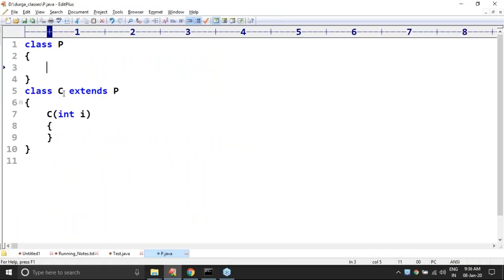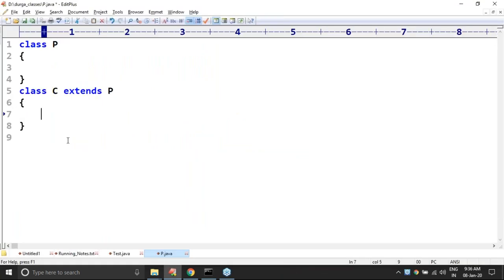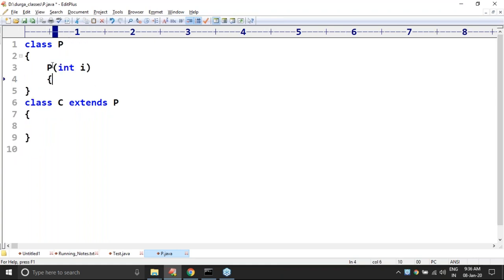Now my question is, here just observe. Here I'm taking in the P, in the I, I'm taking like this. Can you please confirm, is it valid or invalid? Yes, I'm taking just a simple example. Okay, take a bit of special care. This one is 100% invalid. We are going to get a compile time error. What is the reason?